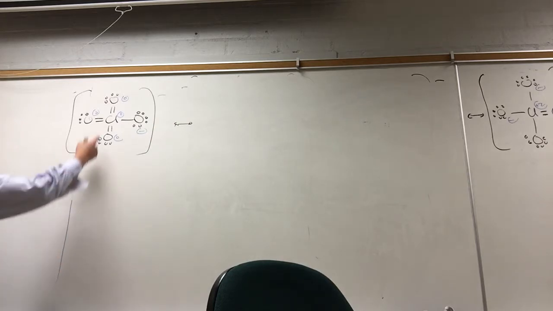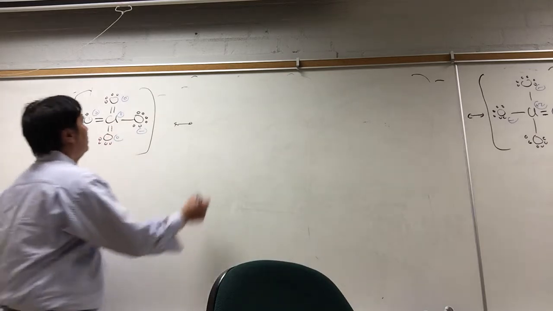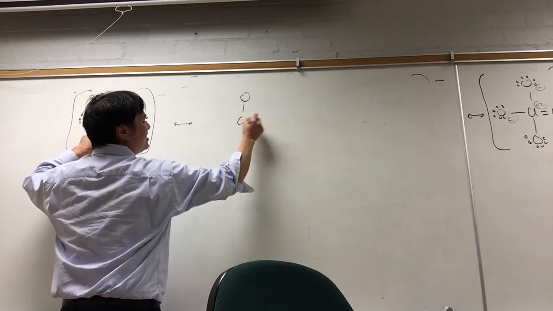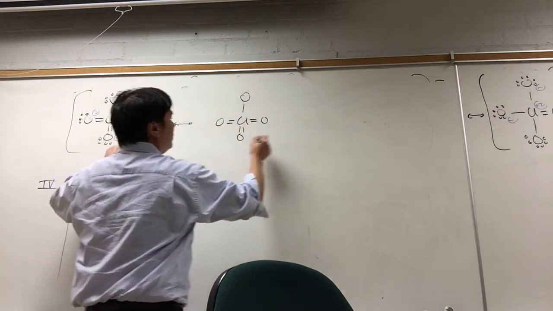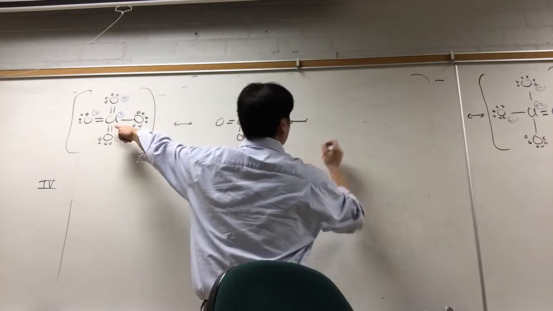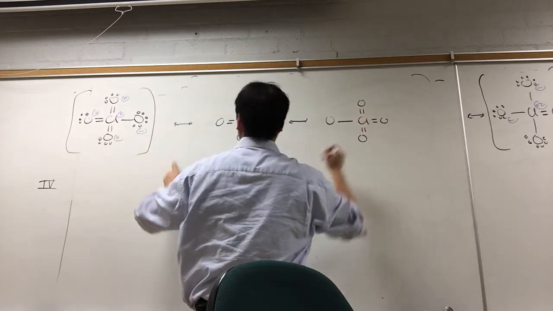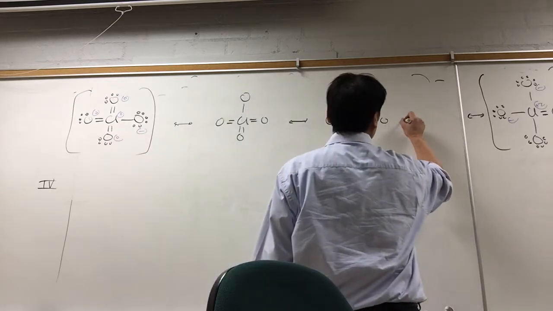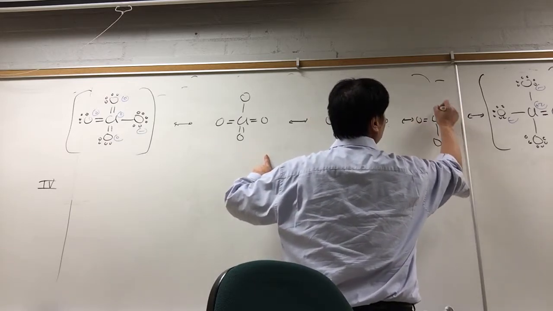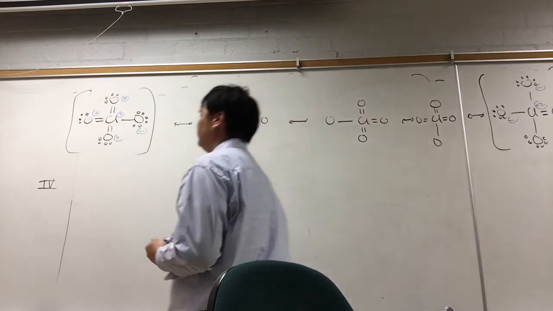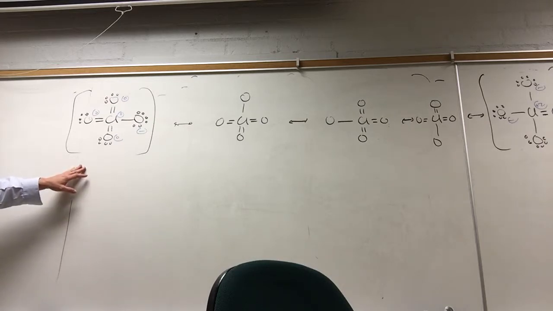Because here it's easier to look at the single bond. Here the single bond is to the right. Let's make the single bond go up. If I make the single bond go up, then double bonds are going to be here. That's another one. If I make the single bond go to the left, then the double bonds are over here. That's another one. And if I make the single bond go down, the double bonds are here. And so in this structure, I'm going to generate a total of 4 resonance forms.